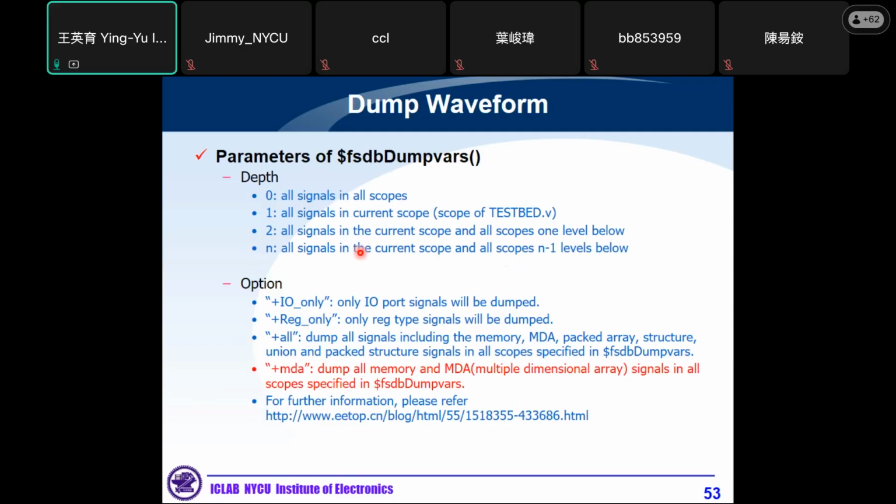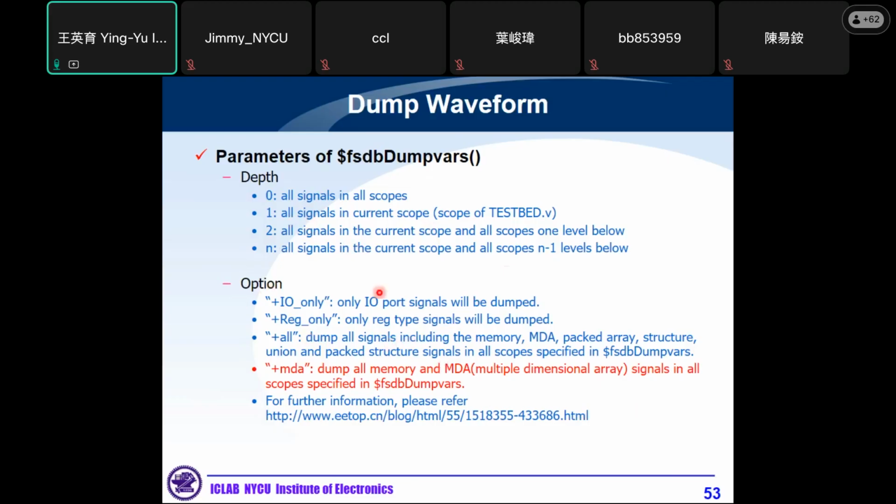That is, this module and the first level submodule signals coded inside this file. The larger the number, the more layers of signals will be dumped. Usually, we set the depth to 0, meaning all signals will be dumped.